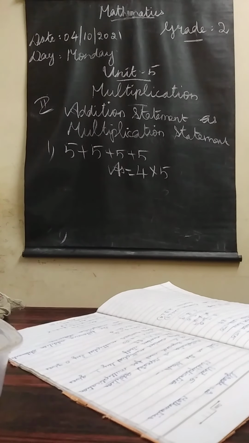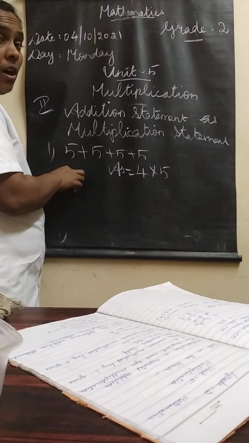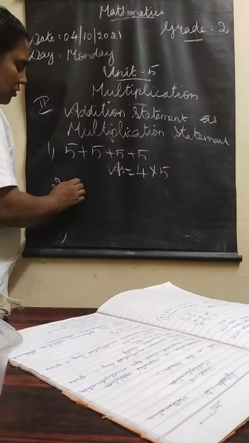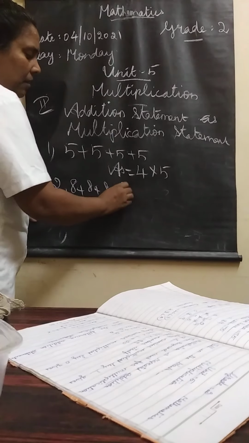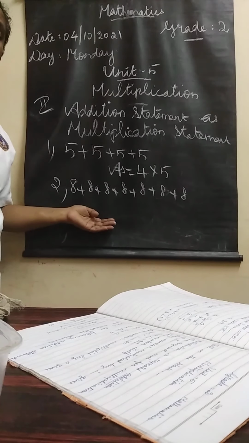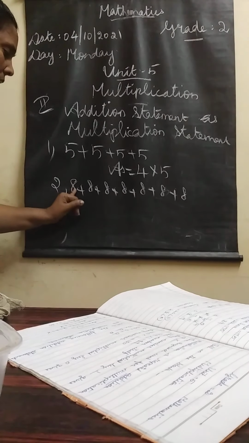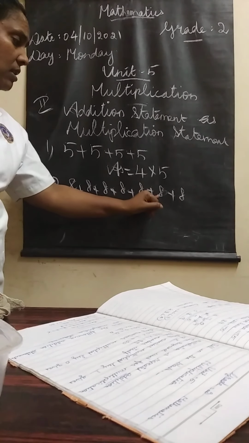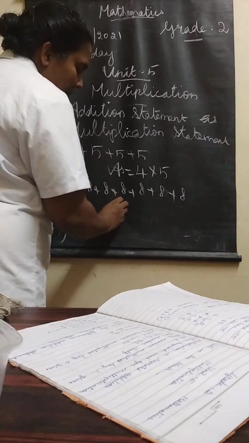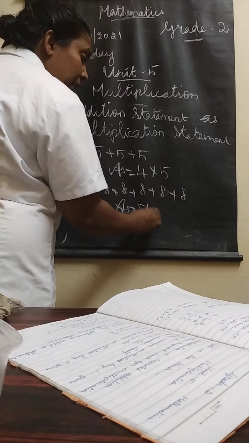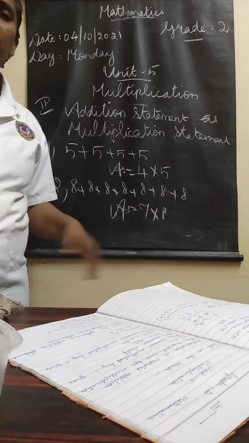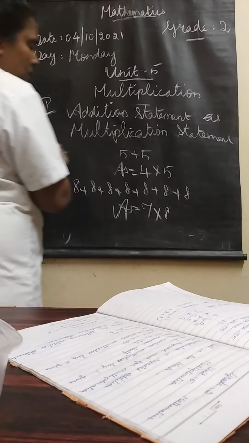Do you understand? Listen, you have to count the number. Don't add, you have to count the number. Okay. Then only you can write the answer. Easy. Listen to the next one. The question is 8 plus 8 plus 8 plus 8 plus 8 plus 8 plus 8. Listen. How many times here did I write the number 8? Shall we count? 1, 2, 3, 4, 5, 6, 7. 7 times I wrote the number 8. Okay. So how can you write the answer? Answer is 7 into 8. That means 7 times I wrote the number 8. Do you have any doubt here? Shall we see one more question? Listen.